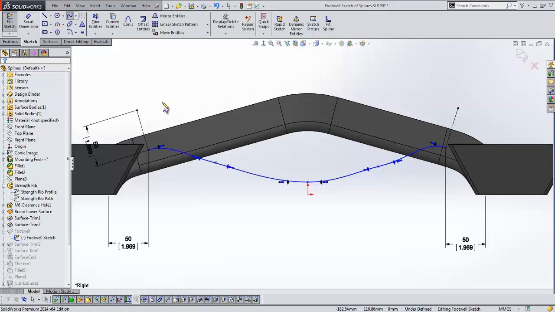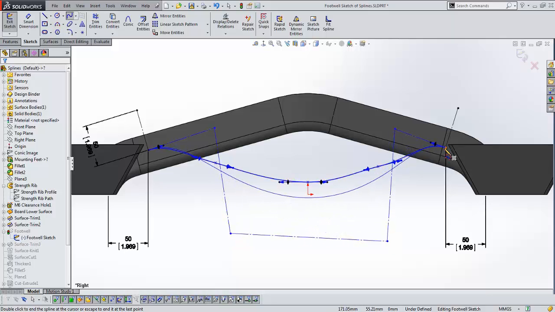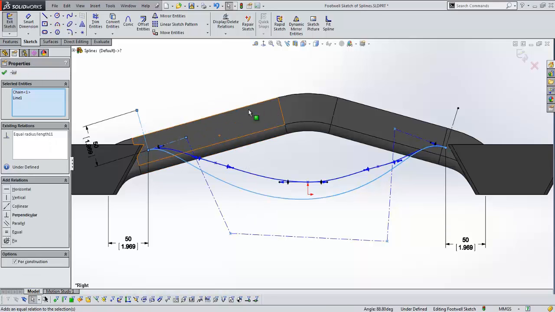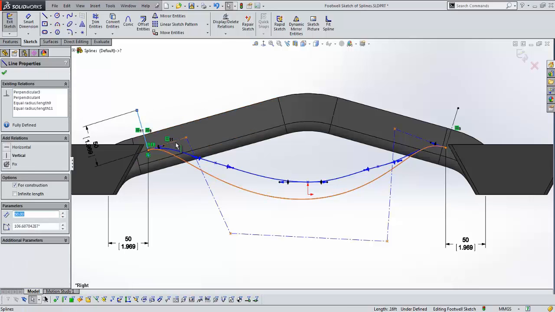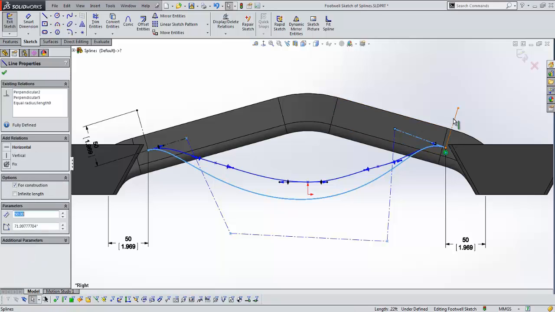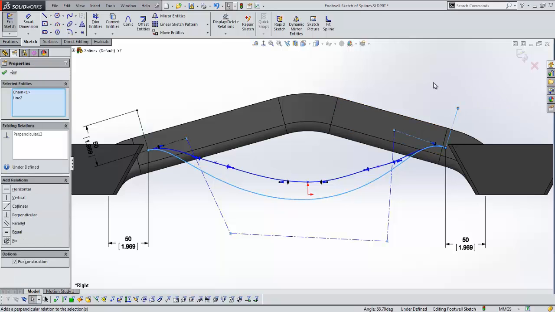Now the control polygon can also be used to add dimensions or relations to it. This is an advantage over the old system where we were only able to drag things around. Take a look. If I start from this corner, I can start drawing out this spline, and the spline interpolates from the control polygon. Now, if I use this control polygon, we can set relations and dimensions to this control polygon. The advantage of this is it allows us to get consistent splines and repeatable splines.